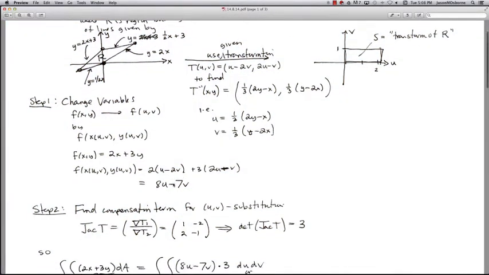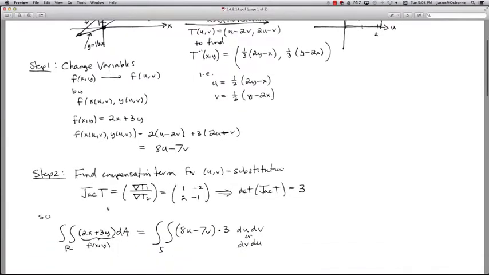But that's not all. You have to compensate for this change of variables by bringing in the derivative of the transformation. The derivative of the transformation is given by the Jacobian. It's given by the two gradients of the two entries of your vector valued function, which is your transformation, stacked on top of each other.